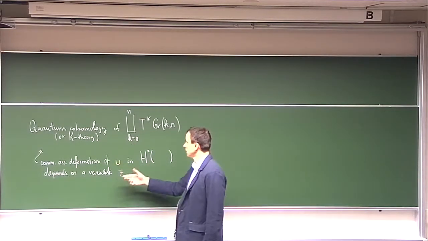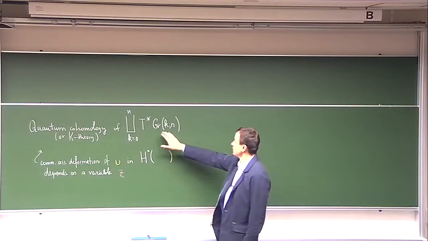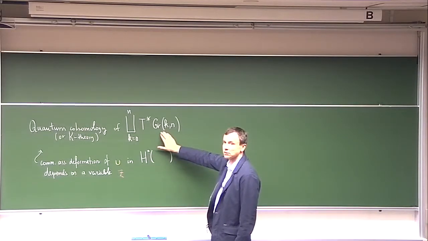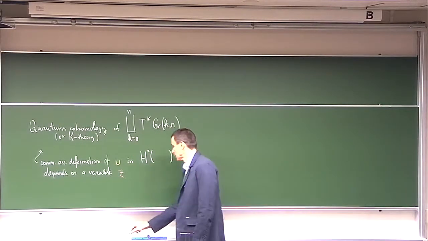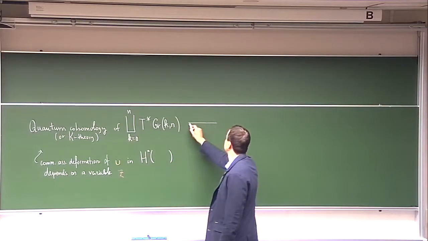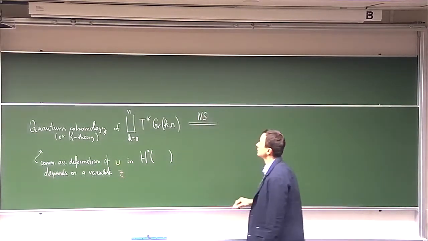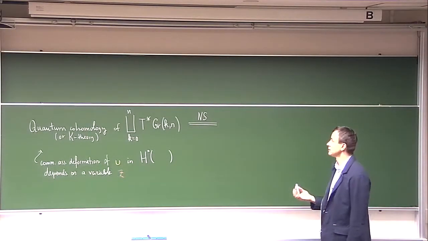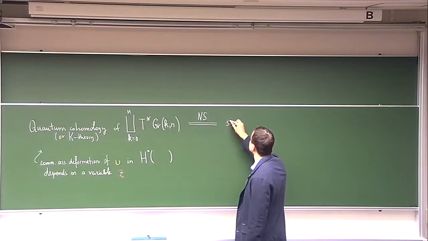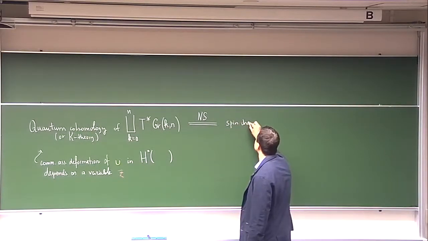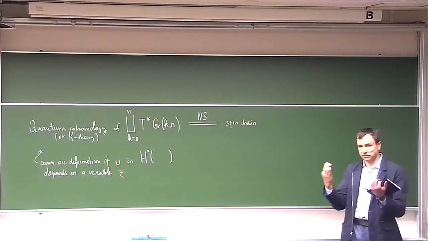The fact that there is only one z is because the second homology of this is one dimensional. So in general there are as many variables as the dimension of the second homology here. And what Nekrasov and Shatashvili say is that this is the same as a certain quantum integrable system, namely a certain quantum integrable spin chain. I'll just write spin chain, some specific one. A quantum integrable system means there's a Hilbert space, a vector space.